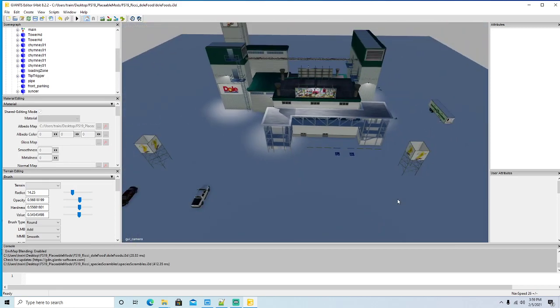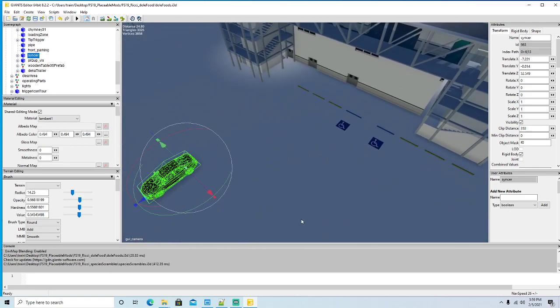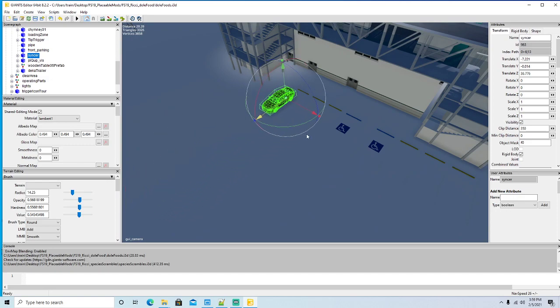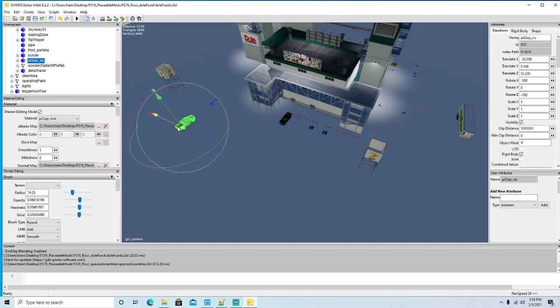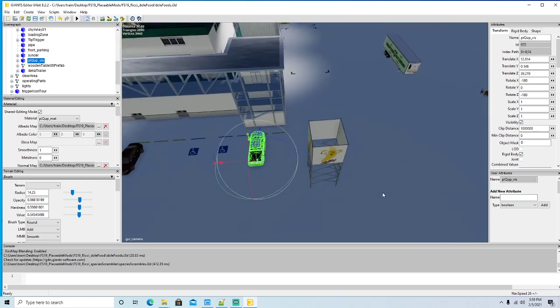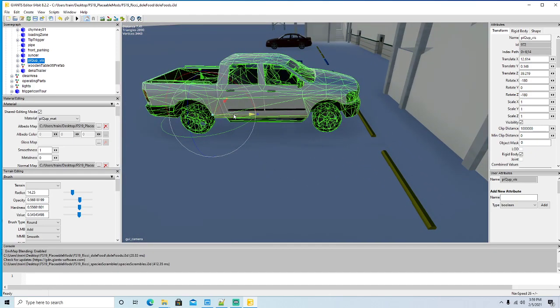So here's our front parking. So let's grab the first car, and then let's grab the second car. So you're going to be about there.